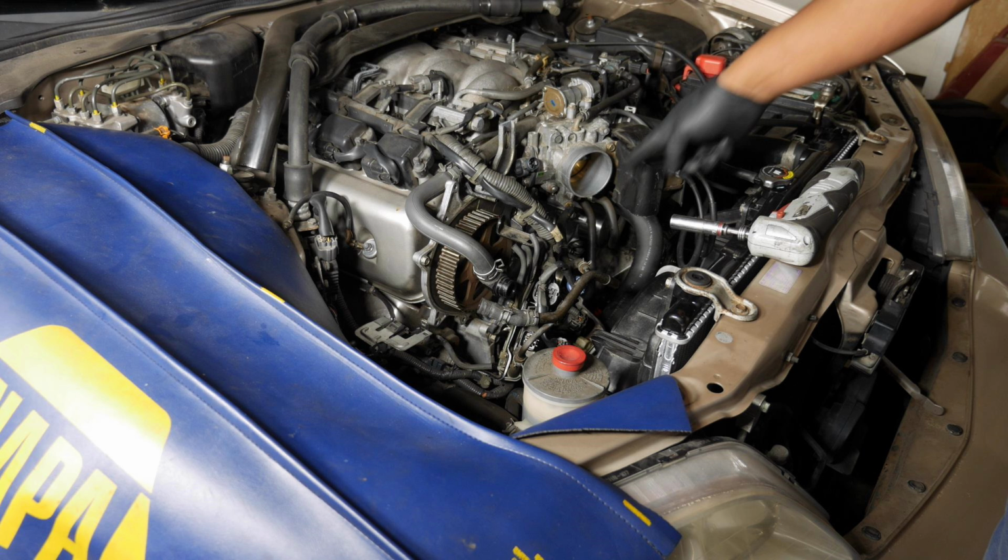The procedure in this video is a continuation of the timing belt and water pump part 1 video, since this procedure was executed while doing that job. Also check out the videos on replacing the valve cover gaskets and the rear cam plug respectively for more information.